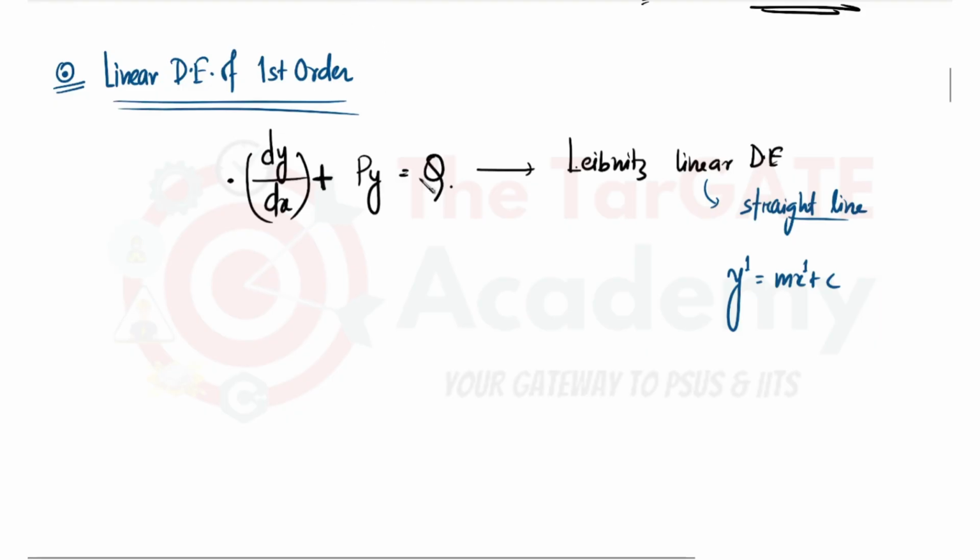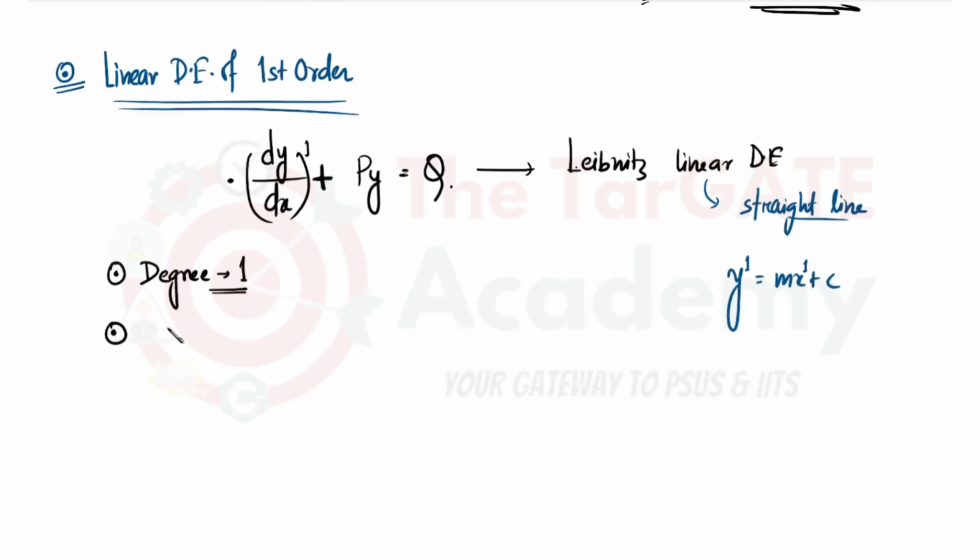How to identify whether the given differential equation is linear or not? In that case you will have a first order equation, and first order is always dy by dx. So always remember the degree of the differential equation will always be 1. Power 1 guys. Am I clear all of you? Okay?